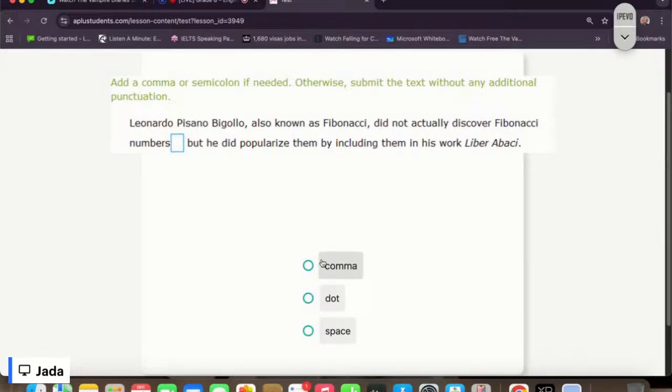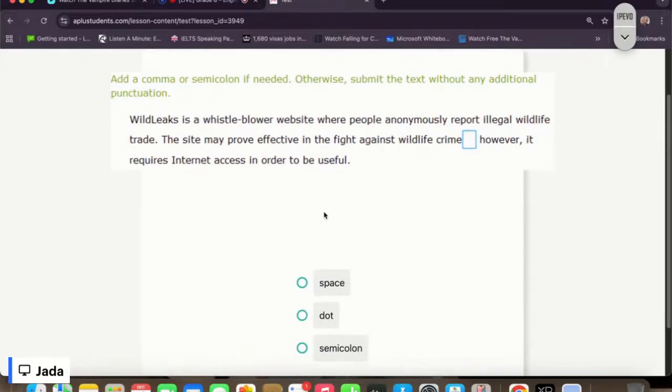So we have a comma. Alright, so we have, WildLeaks is a whistleblower website where people anonymously report illegal wildlife trade. The site may prove effective in the fight against wildlife crime. However, it requires internet access in order to be useful. First, second, or the third one?